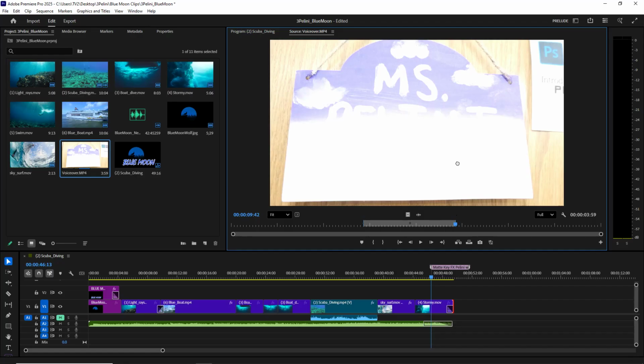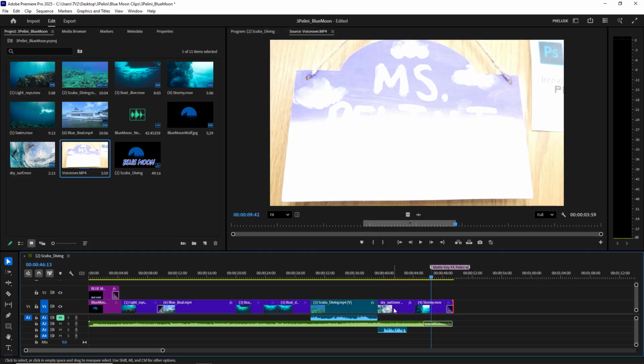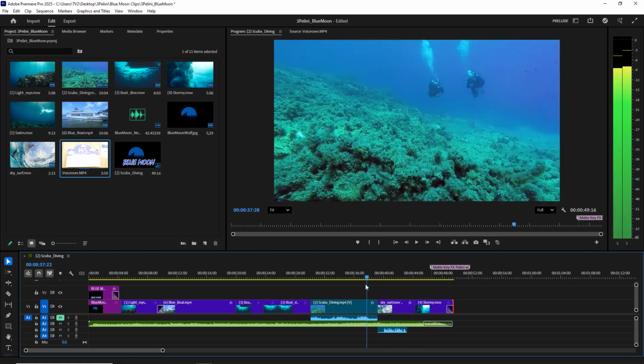So now I want just this. And again, if I drag from this window, it's going to bring in the video and the audio. I just want the audio this time. So then I'm going to drag audio only using this little button here, and I'm going to move it down to track 3. If I move it to track 2, it deletes my music. If I move it to track 1, it deletes my sound of my clips. So I'm going to move it over here. And then again, you can still trim, move it, whatever you need to do around here.